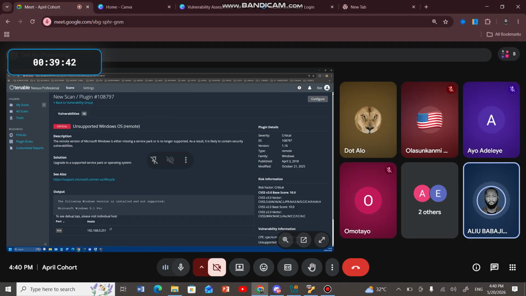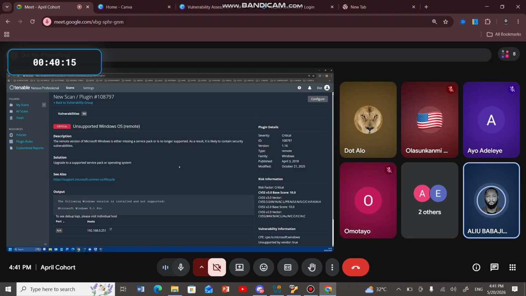Now this is showing us an unsupported Windows operating system. This is the name of the vulnerability. Now let us read the description. It says that the remote version of Microsoft Windows is either missing a service pack or is no longer supported. As a result, it is likely to contain security vulnerabilities. Now, what is the solution? Upgrade to a supported service pack or operating system. Don't forget, when we were talking about vulnerabilities, we said vulnerabilities can come in different forms.